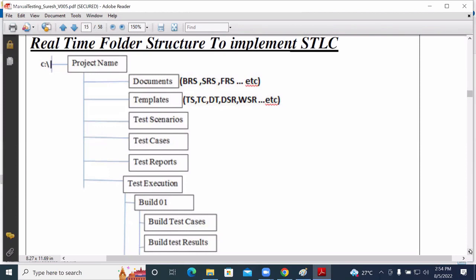Take the folder names and the hierarchy in the correct way. The same thing you need to create.